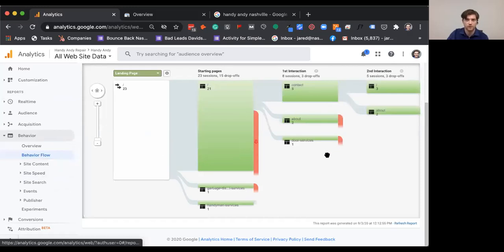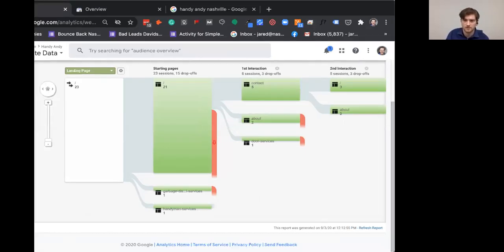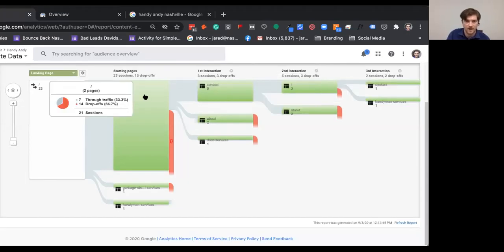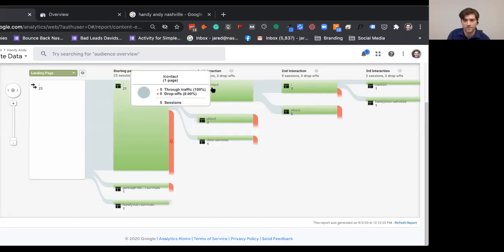So here's another cool tool that you have on Google Analytics. You can see how people travel through your website. So the landing page, or the home page, they'll come here, and they'll either go to garbage disposal services or handyman services. And then first interaction, second interaction, and let me open this up a little bit more, third interaction. So you can actually see how people have moved through your website.